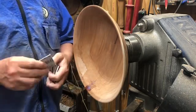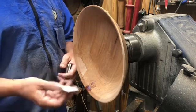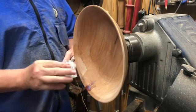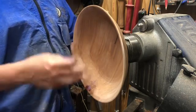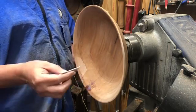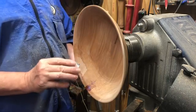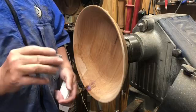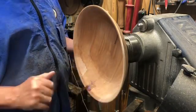You can also use an old sanding pad. I've got one in my sanding box that I store my paper in. Sometimes I'll use that, especially if it's a piece that's got a lot of irregularities in it, just to protect my fingers a little bit, or if I'm getting hot. If you're getting hot using your hand, you're probably pressing too hard and sanding too fast.